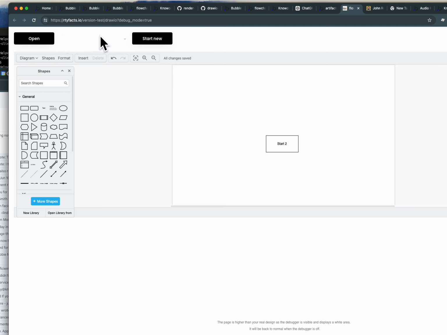But if I go and open one of the previous documents, open, so basically we're saving and creating new documents.